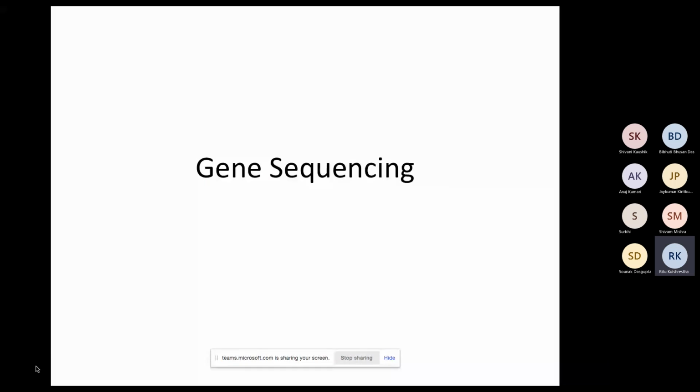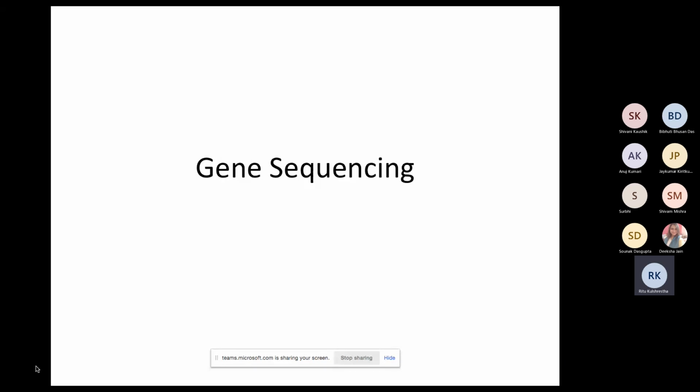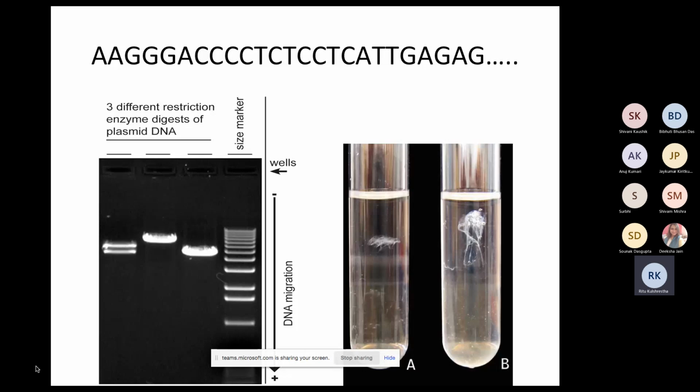Okay, so today's class is on the various methods of sequencing for a particular DNA stretch. Obviously, not limited to a gene. Any stretch of DNA, be it non-coding or a coding gene, whatever, if we can sequence it. Which are the most common methods? In this context, I'll be discussing Sanger sequencing, then automated sequencing, and another technique called pyrosequencing, and then a version of pyrosequencing that I'll be talking about.